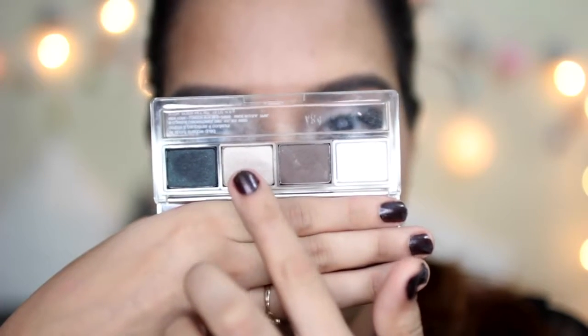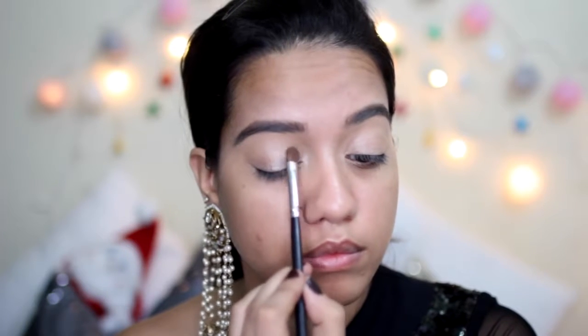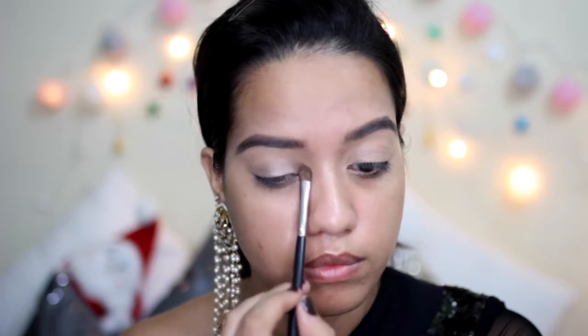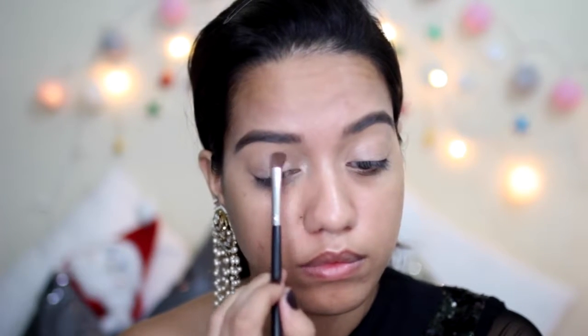Then I'm going to take this shimmery ivory shade and apply that starting from the tear duct area towards the center of my eyelid. I'm not going beyond that because I'm going to apply a darker shade on the outer corner.